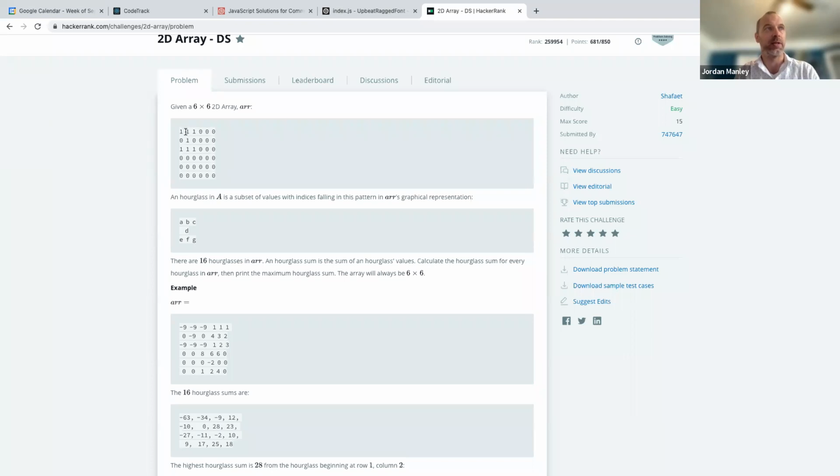Then we shift over 1, and now we're looking at these 3. So 2 plus this 1, 0, plus these 3, which is 4. And 4 is not greater than 7, so 7 is still our max value. Then we look at this one, which is 1 plus 0 plus 1. And then we come over to these, and this is, of course, all zeros. So we've seen a 7, a 4, a 1, and a 0. 4 possibilities. Then we go to the next row, and we do it again.